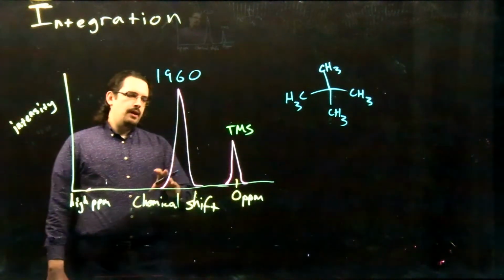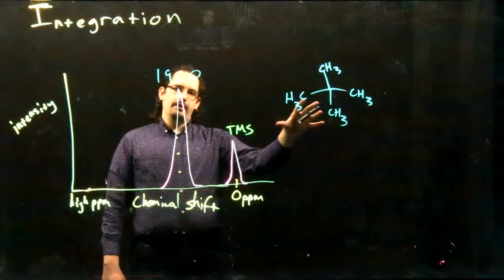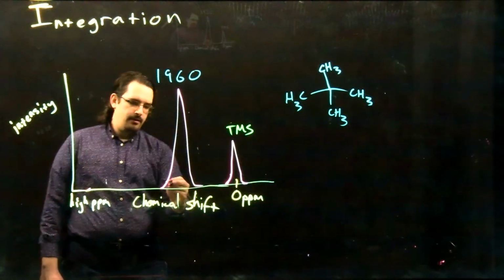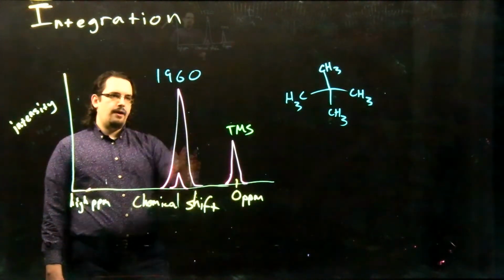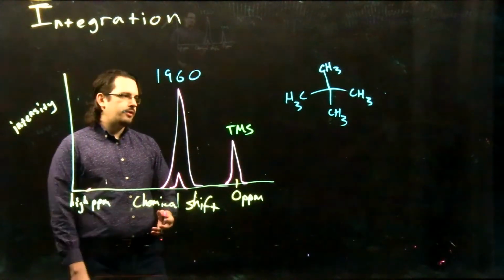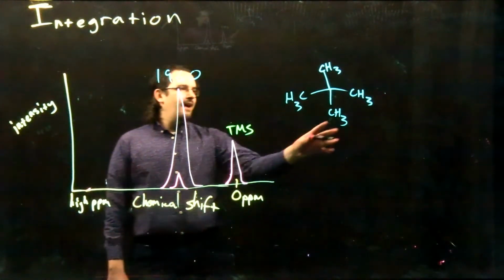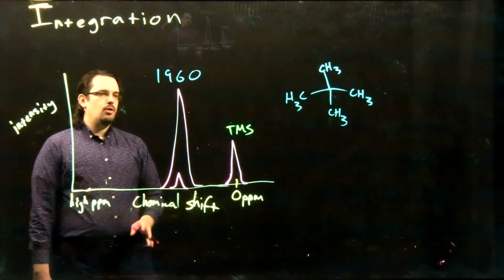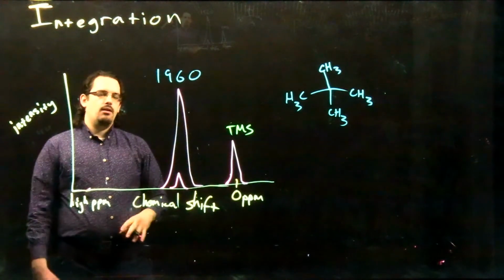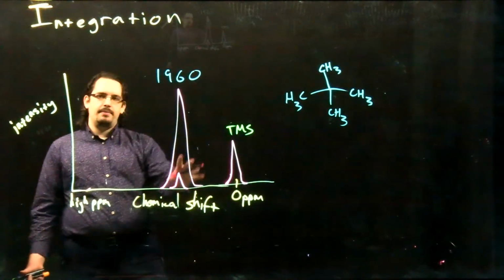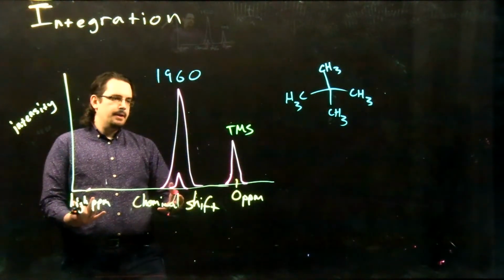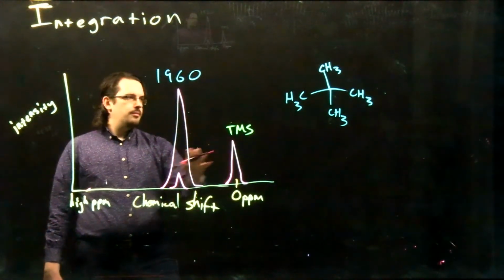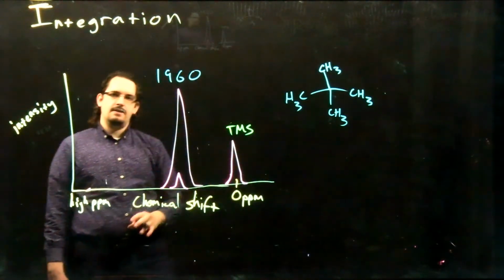Since our area is relative, if we have a lot of this molecule in our sample, we'll get a large peak. If we have a little bit, we would get a little peak. The size of the peak will depend on how much of the molecule we have. Since we only have one group of hydrogens in our sample, we really can't tell how many hydrogens we have at all. We just see one peak, but we have nothing to compare this peak to. We don't know if we have the same amount of molecules of our particular compound we're interested in versus TMS.